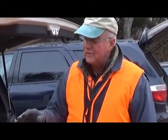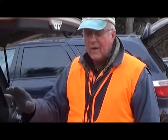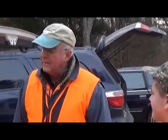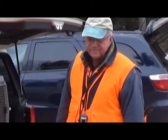We use auto loaders and stuff like that. Most clubs don't want you to use an auto loader or a pump. They don't want repeating guns. They want over-unders or side-by-sides. So when you can, you want to always have one of those guns for that day when you're going. Here, we use all field grade. I don't know if that's any help, but it helps knowing those things all along the way.